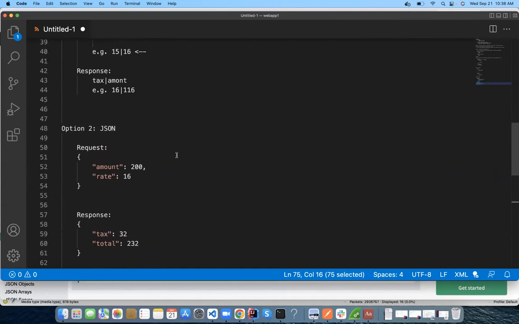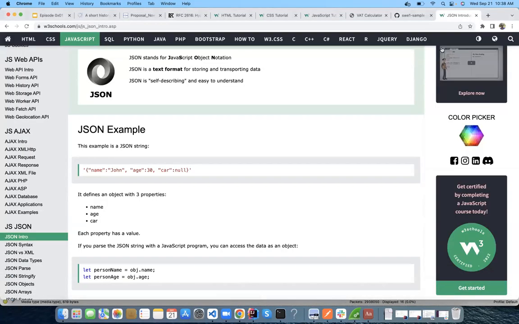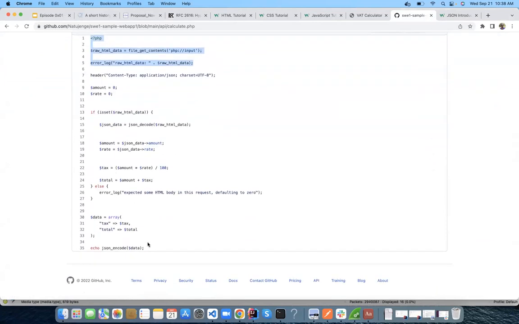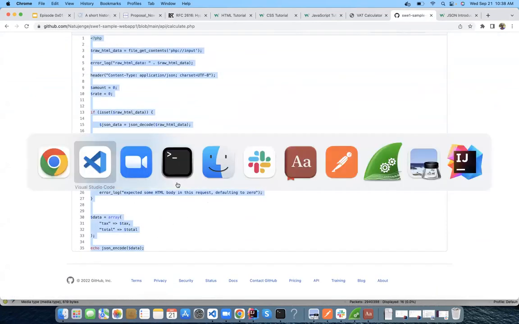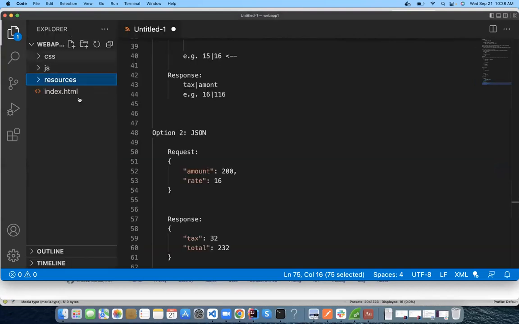Now, having said that, the API that I'm going to create will be an HTTP API that is based on JSON. And because of time, I'm not going to create an API afresh. I already had something that I created, which is here on the Natujenge GitHub portal. You can go and look for this project, and I'll just copy this. Now that we have done this stuff together, I know this code will make sense to quite a number of you. So I'll come here and create my folder called API.